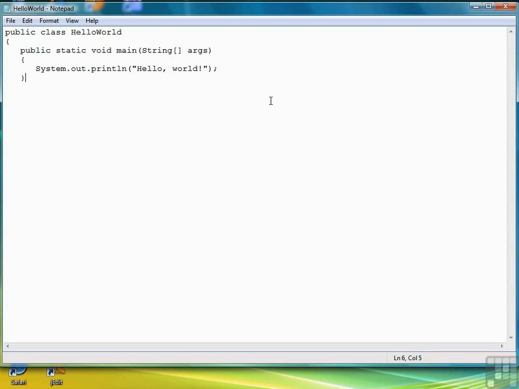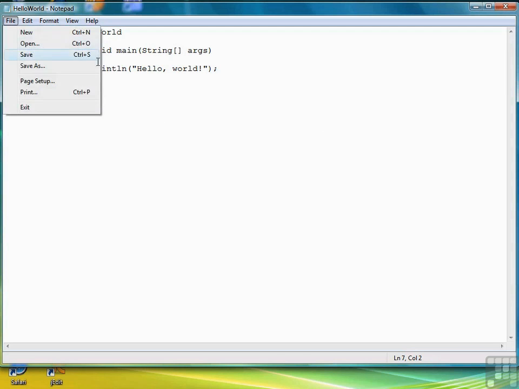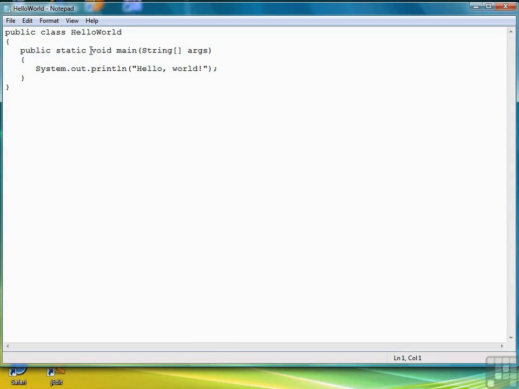We close the block with a closing curly brace, and then we close the class definition with another closing curly brace. And that finishes up the program, and that's all we have to write. And again, it's okay if you don't understand what every single piece of this means. We'll be discussing it a lot more throughout the course, but this is what we have to have a working program. Before we end this lesson, let's save the file. So we're going to click File, Save to make sure it's saved, and now we're finished. So in the next video, I'm going to show you how to compile and run this program.